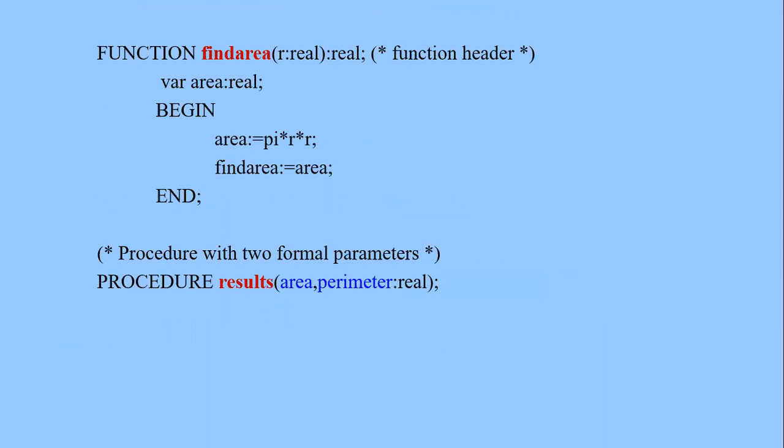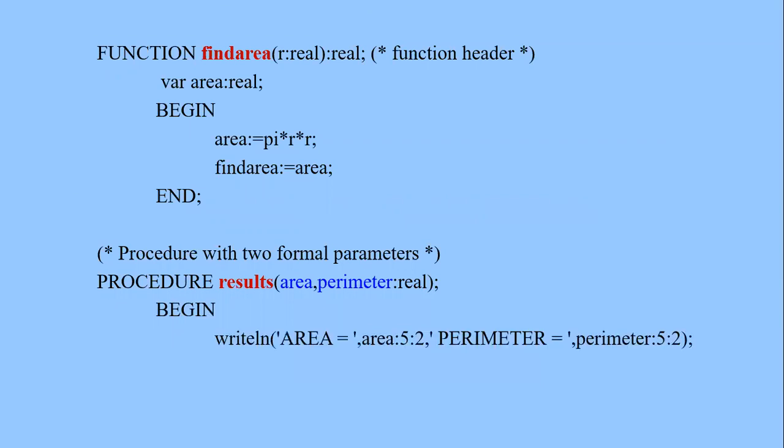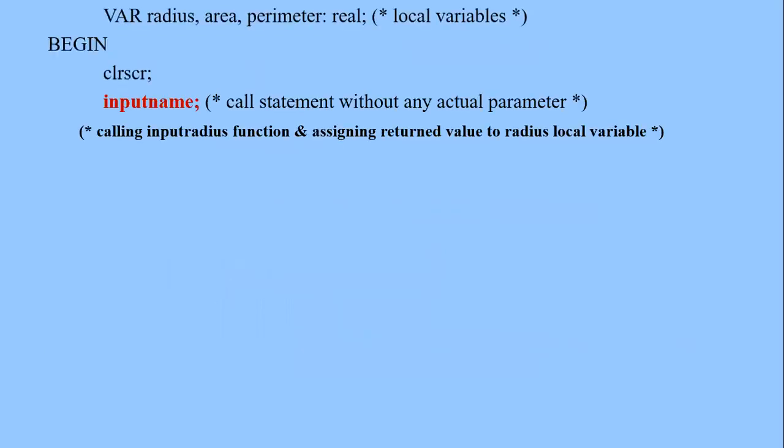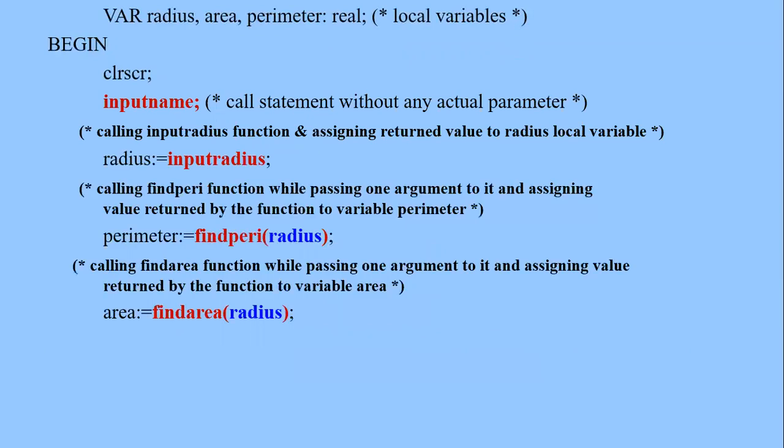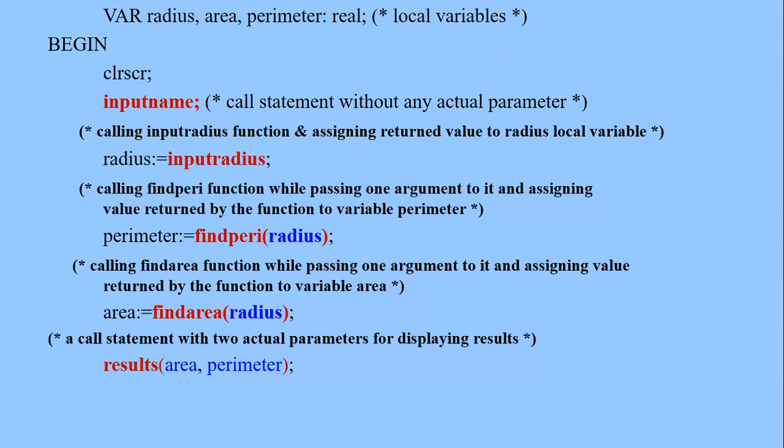So it is receiving two parameters. One parameter is area, the other parameter is perimeter, and they are of type real. Then it will display the area and the perimeter formatted as I have already explained. And then once end is encountered, the control will be taken back to the main program and it will come back to where it was calling. Because there's nothing which has been returned, the program will end. That will be the end of that program.